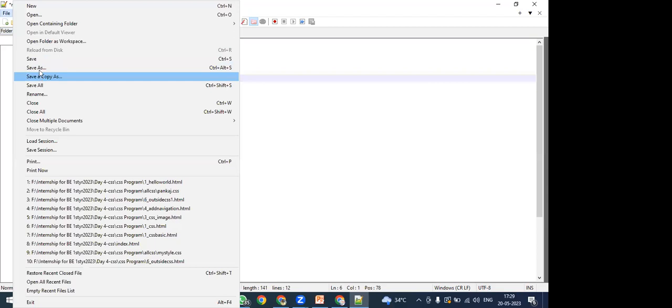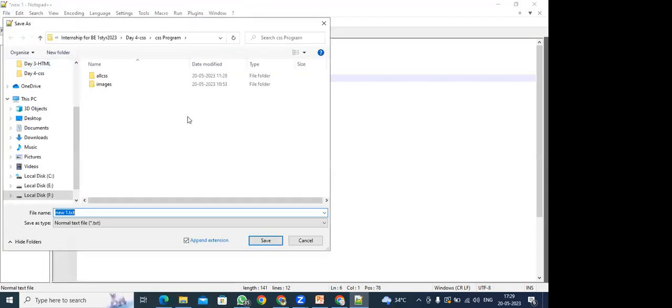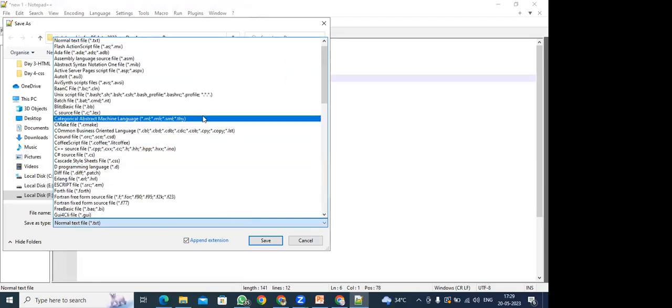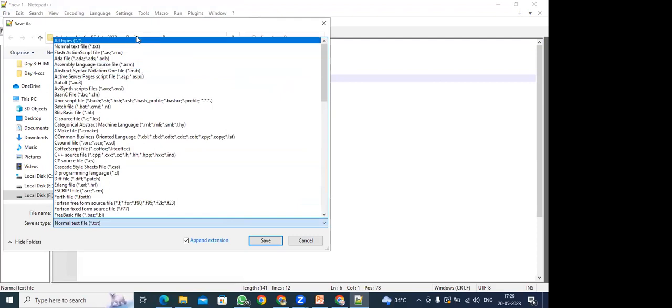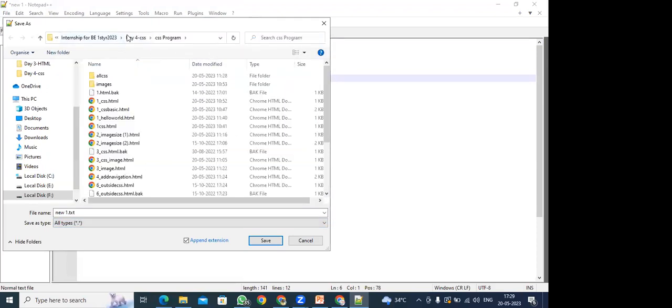Save as. It's coming as a text, so what should be the type? If I'm not finding the type, then I will select all types.